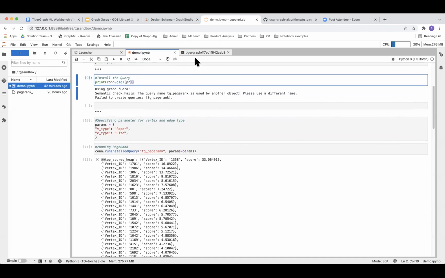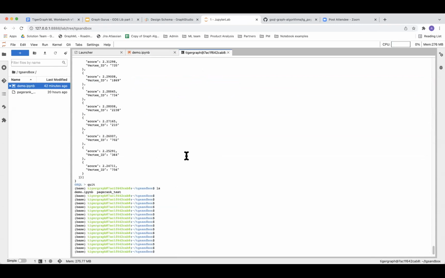Okay, and now next I want to show another way to execute the same query or same algorithm and run it directly from the GSQL terminal. The process is very similar. I have this GSQL terminal open already. In this demo, I am just going to use the same file, pagerank test, which I previously used in the Python example. Again, this file contains the PageRank GSQL source code. I would run GSQL with this pagerank test to install the query, but since I have already installed it from my Python notebook, I'm not going to run it.